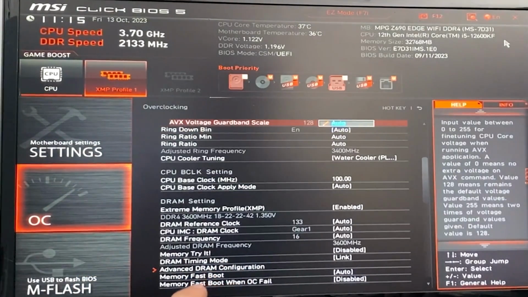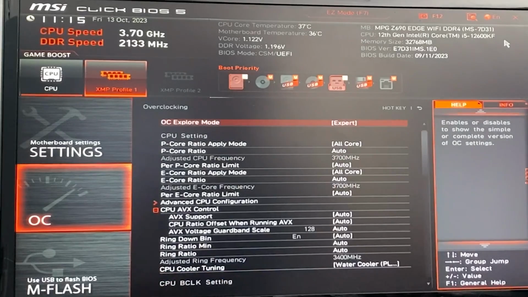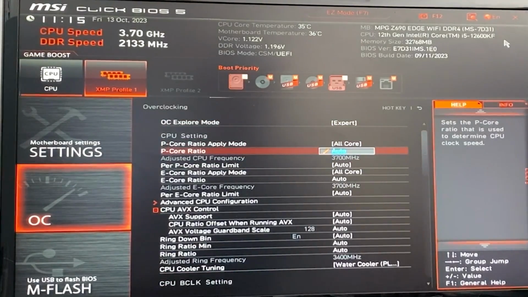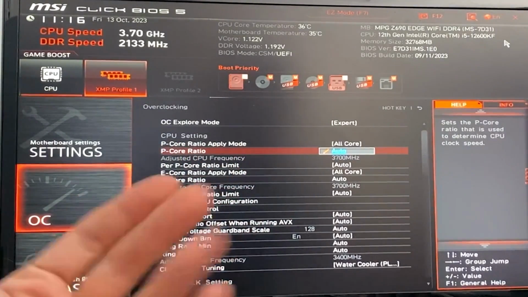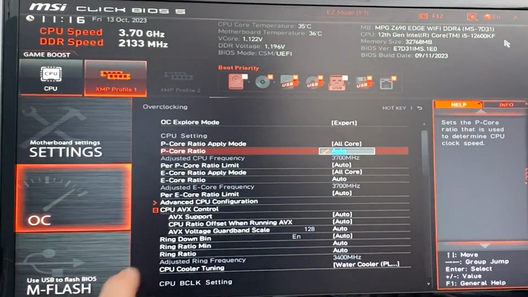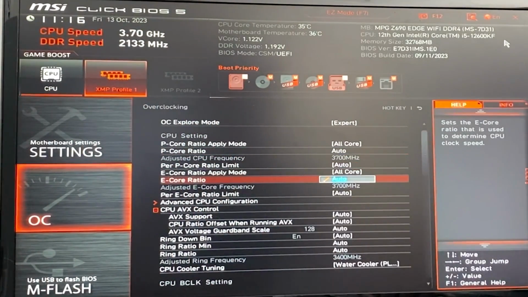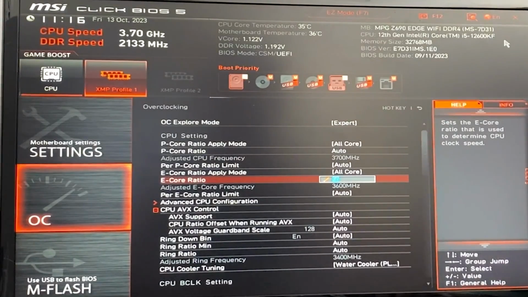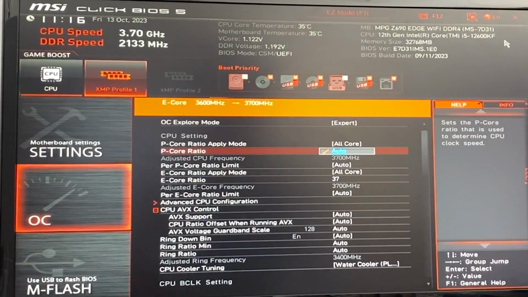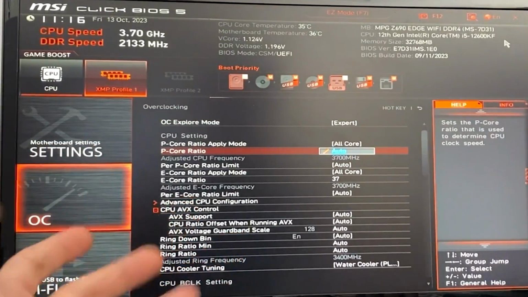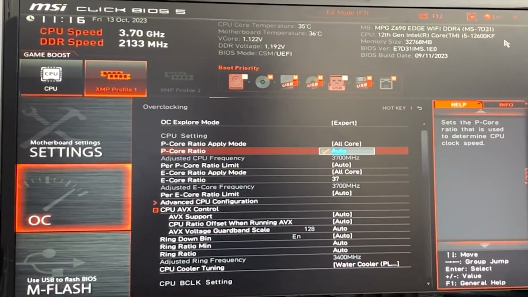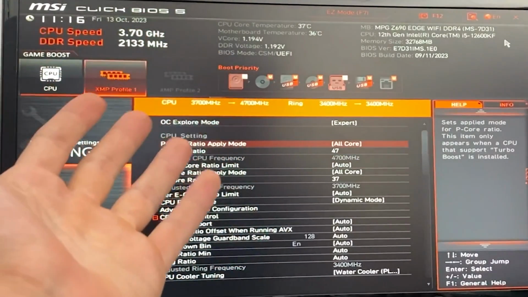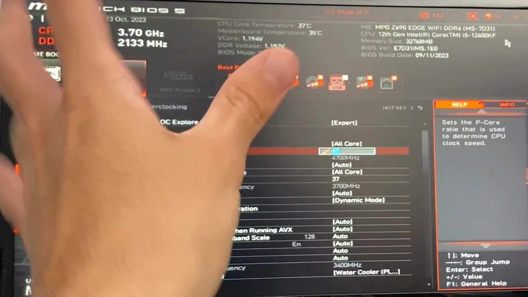Now what you want to do if you use this is go into your core ratio and put this to the stock core ratio of your CPU, okay? So you just go on Google, see what ratio your CPU has, and put that one there. Same goes for the E-cores. The E-core ratio for the i5-12600K is 36, or 37 actually, depends. But yes, you can just put it to 36 or 37. And your P-core ratio is usually slightly under 50. So you can just put the stock clock, or you can reduce it to 47 to get a tiny improvement in temperature, even more, okay?